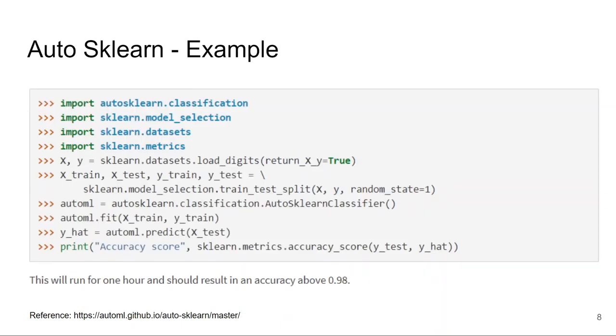Here is the example on how to use Auto-sklearn. If you see this example, everything looks similar except this one line of code. You just have to replace sklearn estimator with Auto-sklearn estimator, that's it. As this is an AutoML library, this will try different combinations of methods and preprocessing methods, so that's why this will take a lot of time.